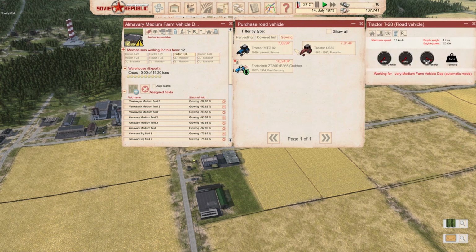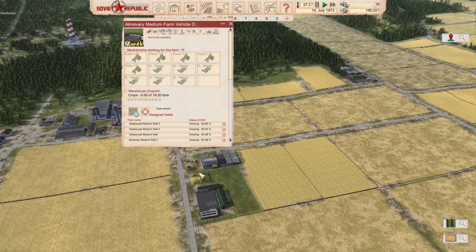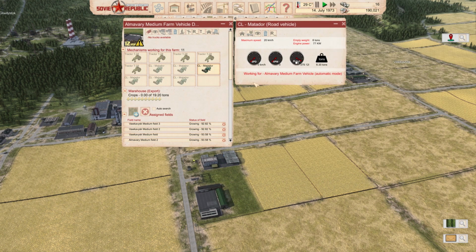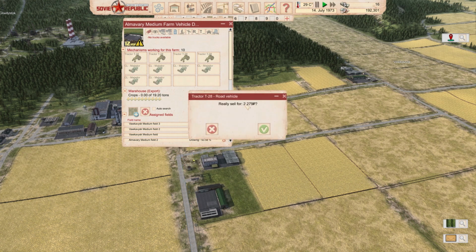T128 tractors. These are really bad ones. I think I'm gonna go and sell these old tractors. What about harvesters? Unfortunately for us, the best harvesters in the game at the moment are the Matadors that we have. We have DOM harvesters as well, but unfortunately we can't buy them, so we don't have enough dollars for that. So what I'm gonna do here is leave this.